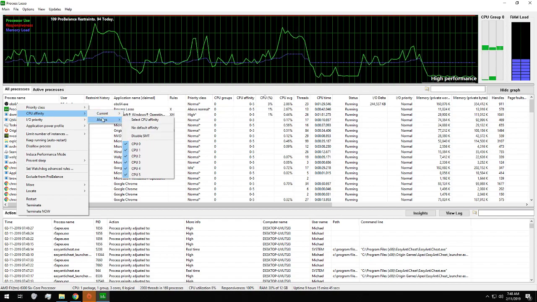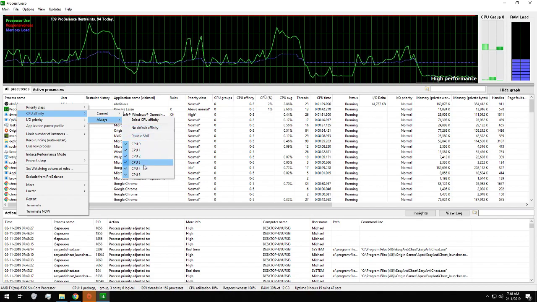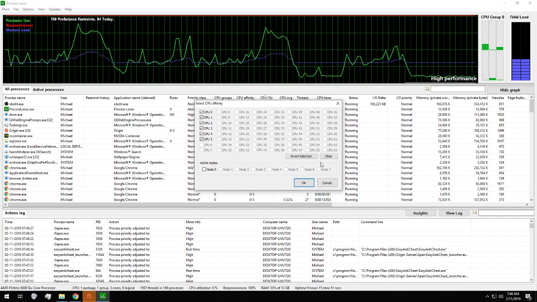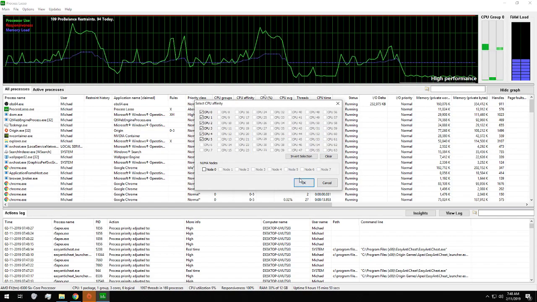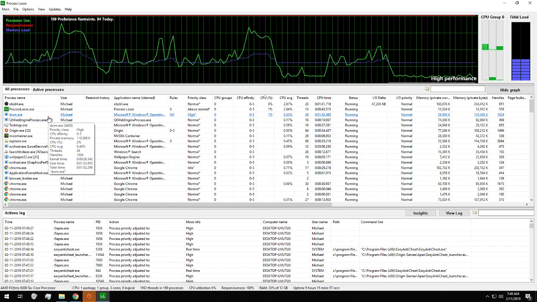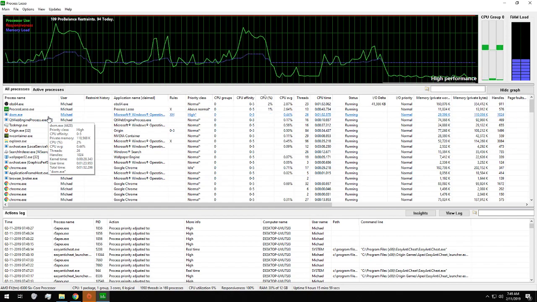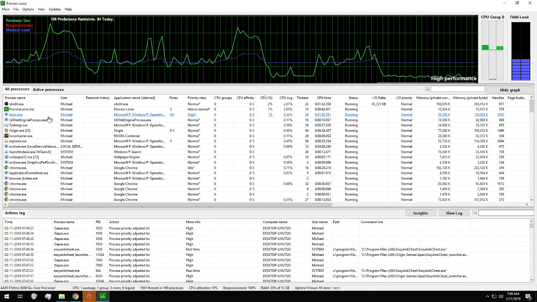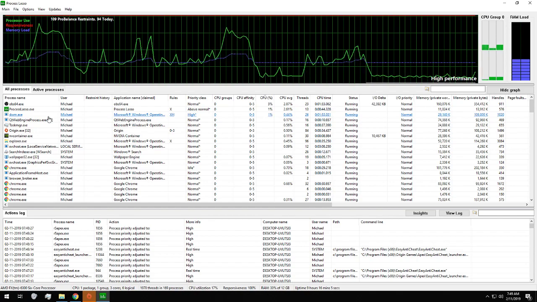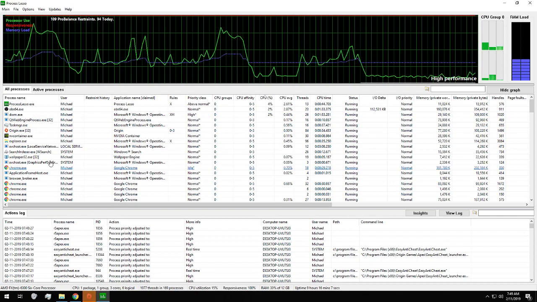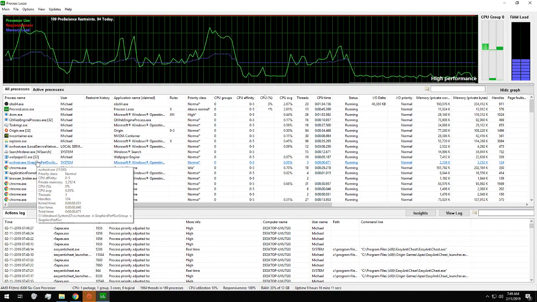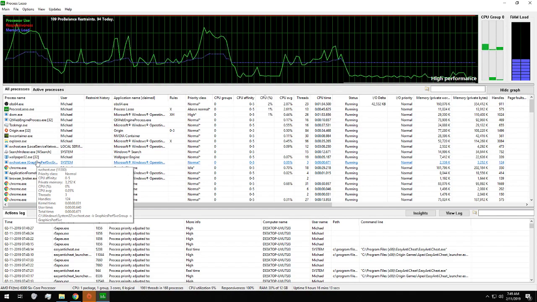This will still work. So here I have it set to use all of my cores. See, it doesn't actually matter. Easy Anti-Cheat makes sure that it is using the specified cores that Easy Anti-Cheat is using, specifically the launcher. Even if you change Easy Anti-Cheat service, it does the same thing. You have to change the launcher.